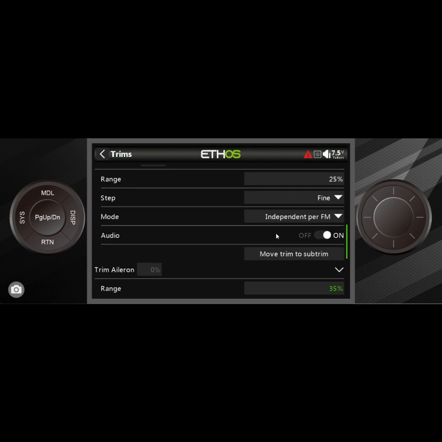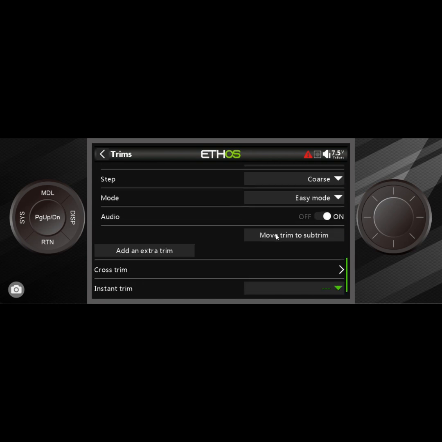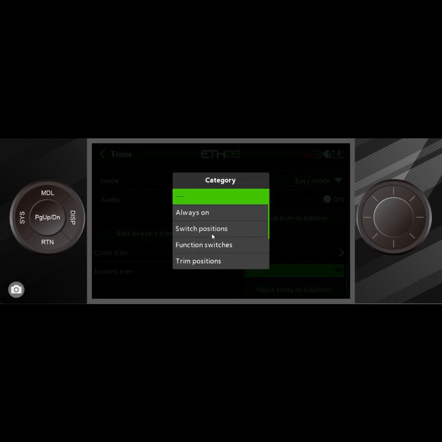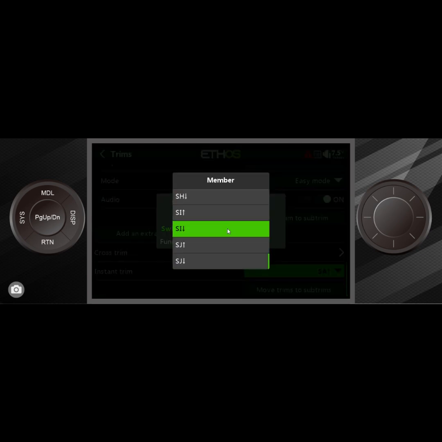Okay, now we're going to go down to... We talked about cross trims. The last one is instant trims. What instant trims do is, we're talking about that maiden flight, we're in high rates, and let's just say you're holding the sticks, and let's say you're horribly off on your setup, and you're holding the stick back, and you're holding it to the left, and maybe giving a little bit of rudder in one direction. Whatever the reason, you got this thing flying straight and level, it's perfect. You can use the switch position. So for example, I would use switch G up.